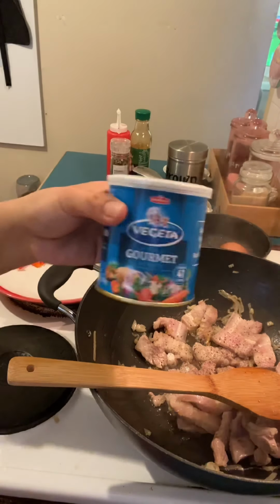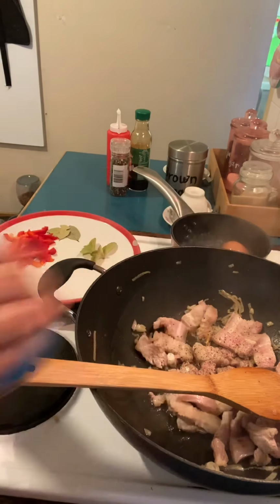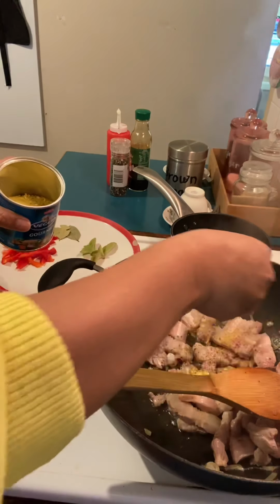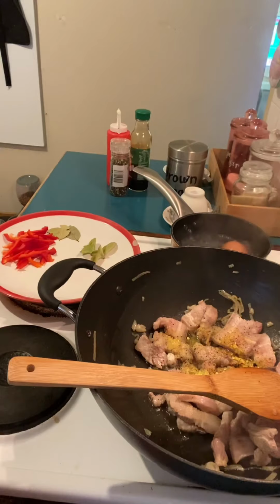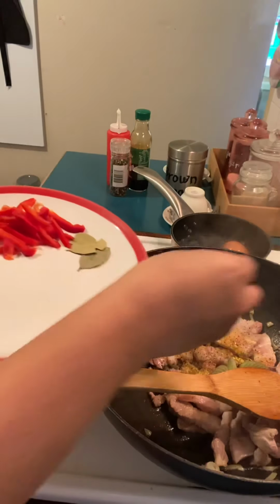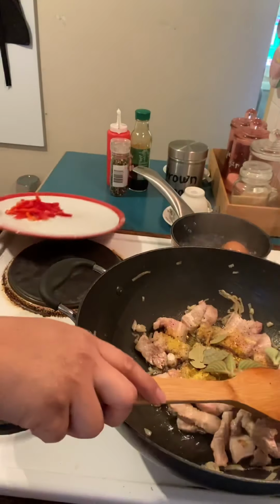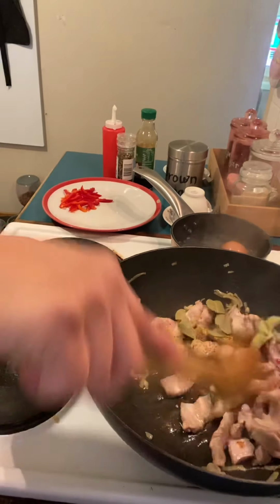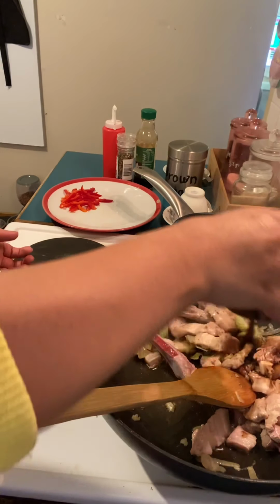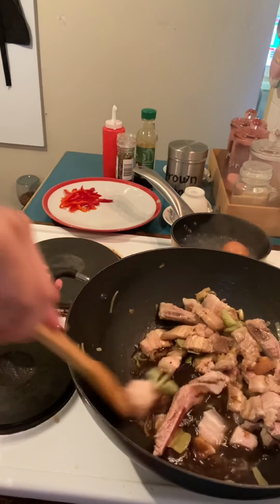So, instead of salt, gumagamit ako ng vegeta. Para hindi siya So, mamaya na natin ilagay yung chicken. So, I'll just gonna put the oregano. Oregano. And some bay leaves. So I'm just gonna put the soy sauce, the vinegar, and with water.